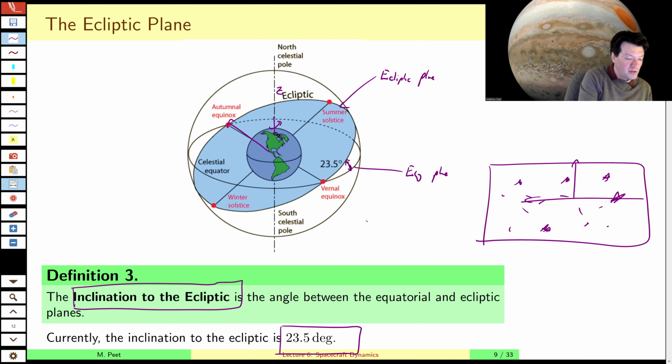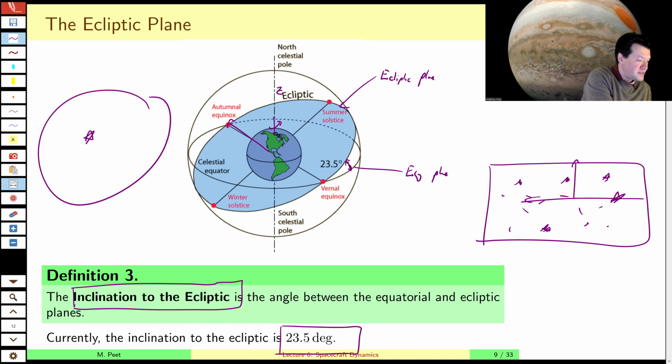Right, so this is from the Earth's perspective. If we draw the same picture from the sun's perspective, then I have to make a little bit more room. There's a sun. Here's the motion of the Earth about the sun, and here is sort of the Earth here at 4 different points.